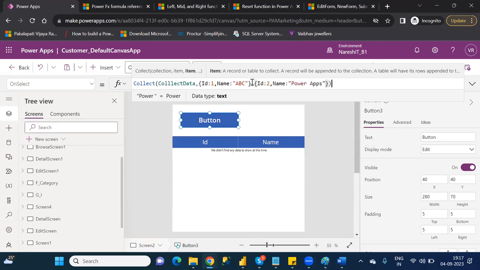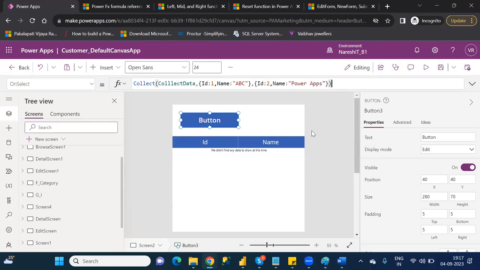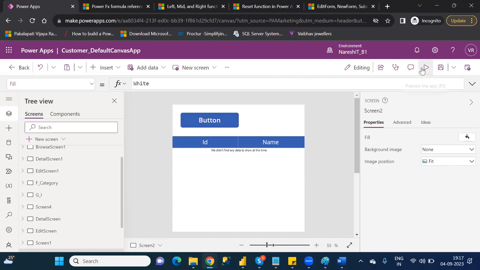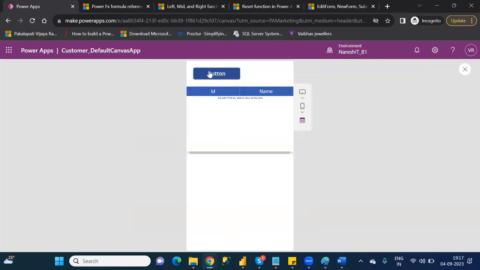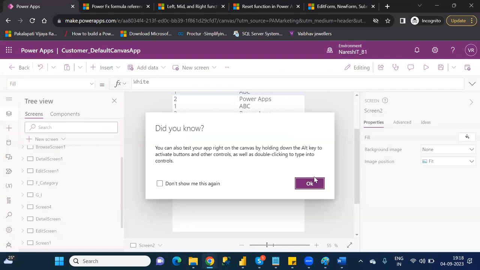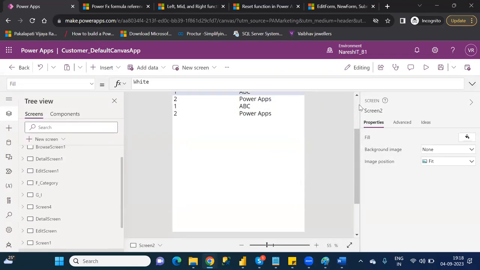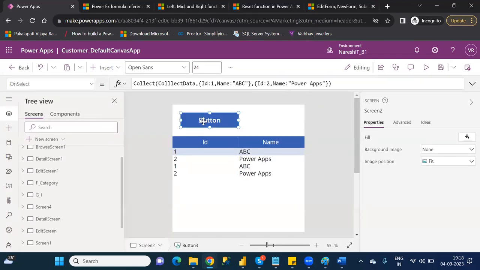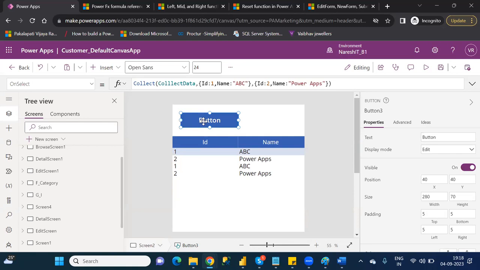I'm creating a collection data. Yes, now run the application. See here, see multiple records. So suppose this is a collection related button. Okay. Whenever you click on this button, then automatically those related collection data will show in this data table. Understand clearly or not?